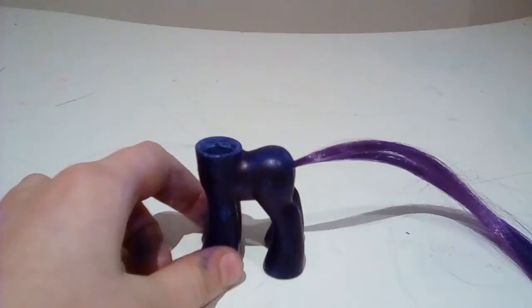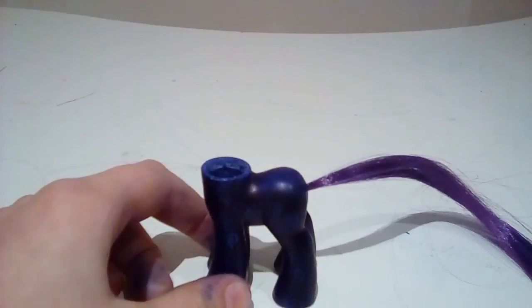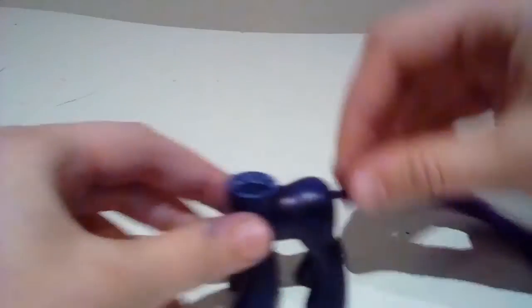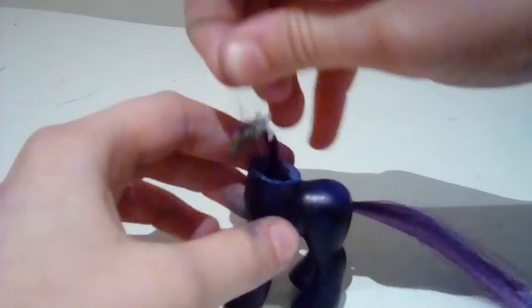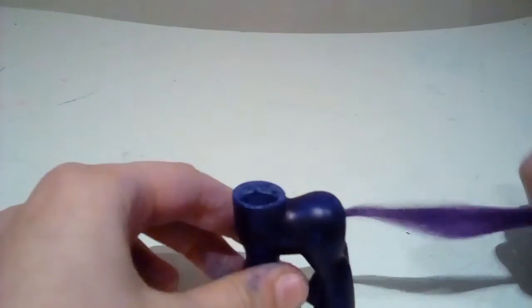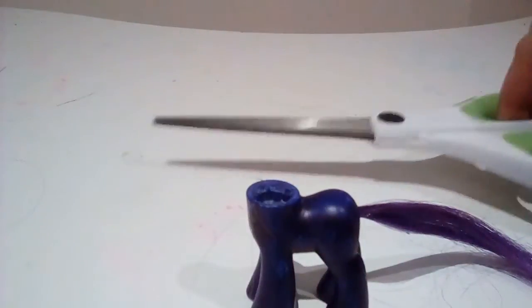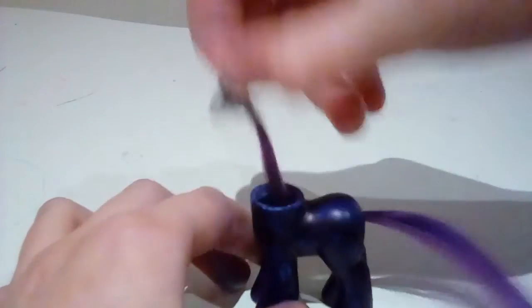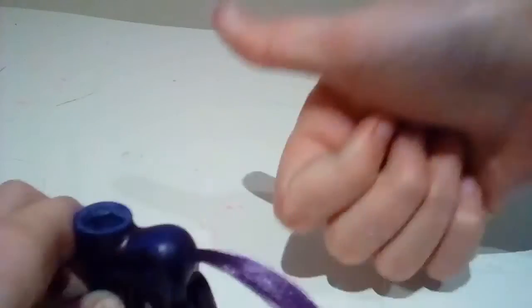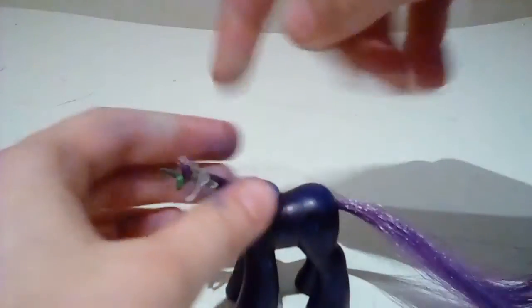I'm guessing you couldn't really see that because I just watched the time lapse back, and you can't really see what's going on very well. So I'll tell you what I did. I did a knot using the loom band I showed you before the time lapse, and then I tested it by pulling it to see if it would come out. It was a little bit loose, so I cut another loom band using my scissors. Be careful with scissors, children. And I did another knot on there, and then it was tight enough. It's perfect, all good. And then I cut off all the loose ends on the loom bands.